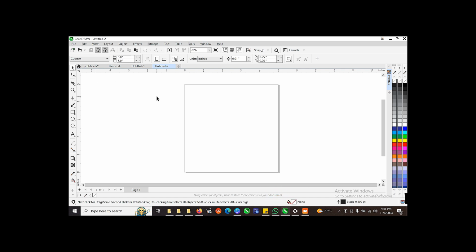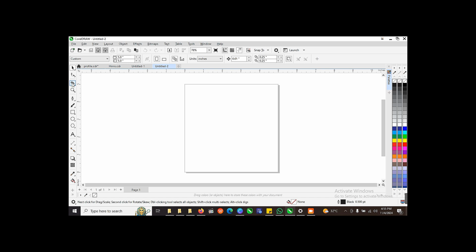And a very easy way to know all those tools and what they are used for is to take your mouse pointer and go over them. Don't click on them, just take your mouse pointer on top of them and it will show you what they are used for. The pick tool is used to select, to position, or to transform objects. And the next tool here is called the shape tool. You see the use of the shape tool there: edit a curve, object, or text character.